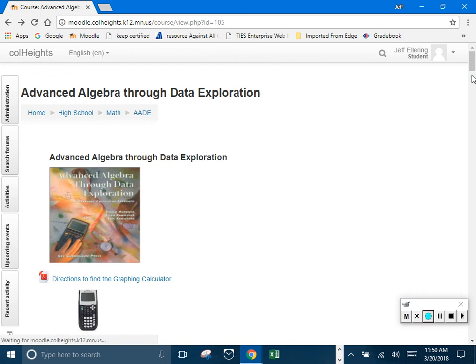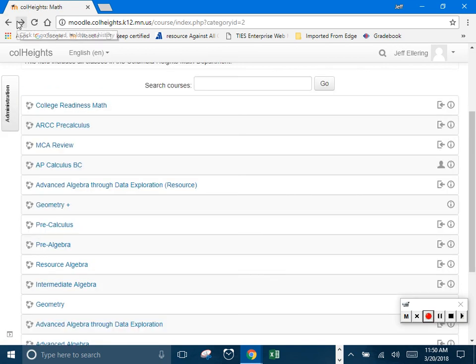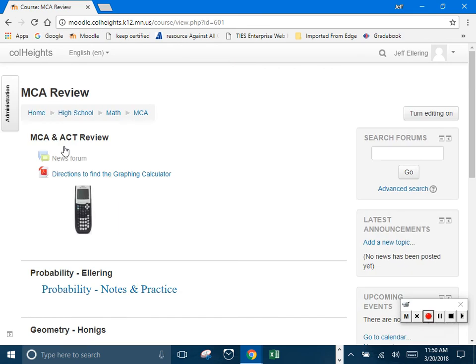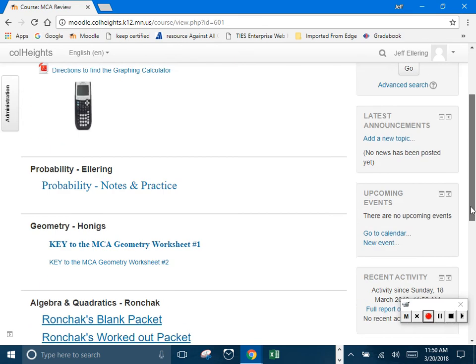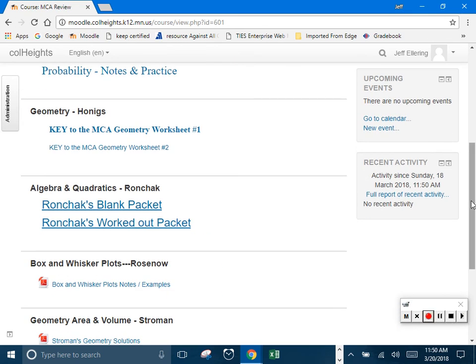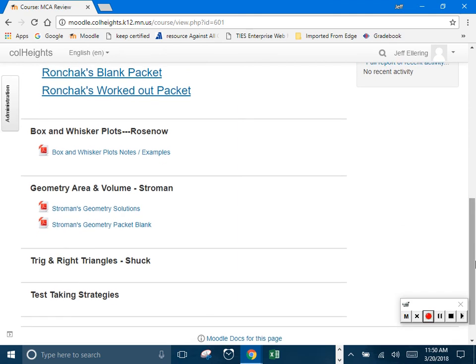Oops, that took me back. Hold on. There are always box and whisker problems on the MCA, ACT test possibly. And you've got some more geometry and volume, and then trig. There are usually 4 to 5 questions about trigonometry. So review those things. If you need help, any of the math teachers will gladly go over stuff with you. All right, so just a reminder about that.